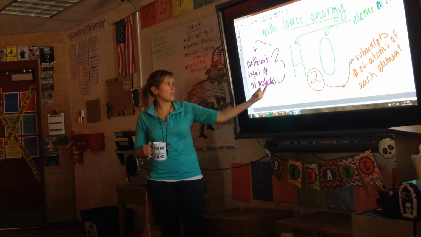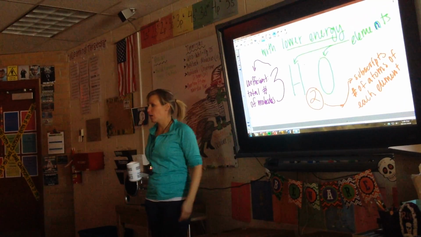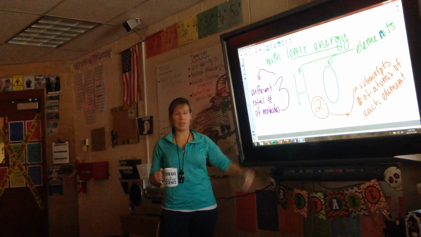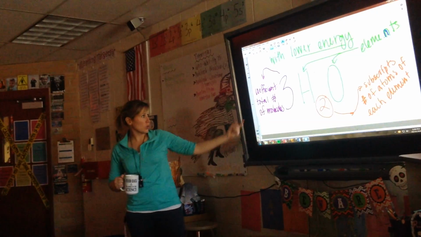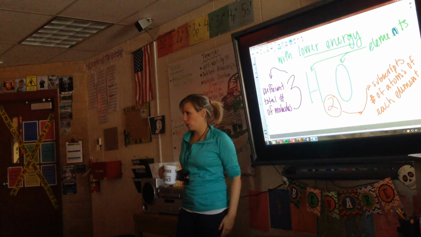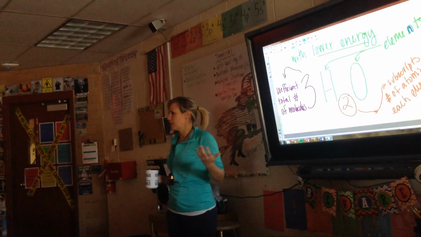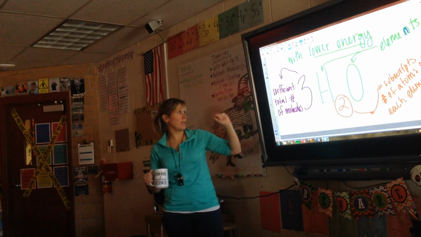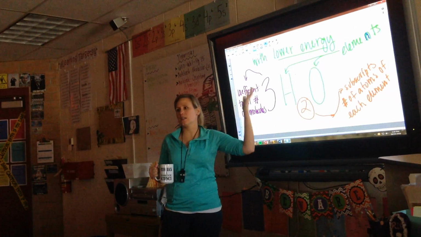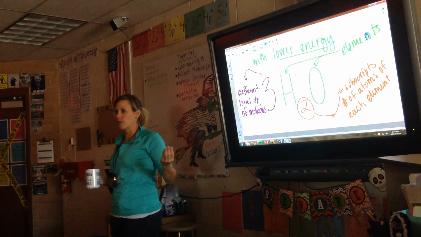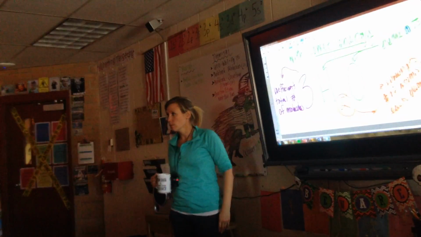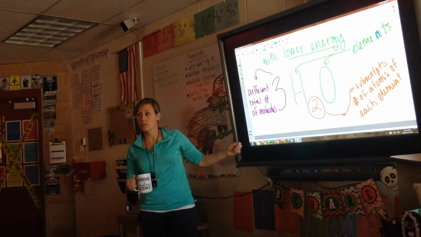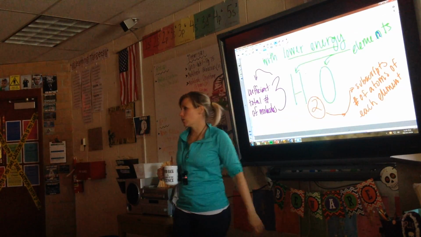Okay? Last but not least, if you ever see a giant number in front of that, that's what we call the coefficient. Okay? I'm sure you have heard the word coefficient a lot in math. In science, it's going to tell us how many molecules we have. So a big number in front says we have 3 water molecules. So it would be kind of like writing H2O 3 times. H2O, H2O, H2O. Okay? We have 3 water molecules. So if I were to ask you in those 3 water molecules, how many total hydrogen atoms do you have? What would you say? 6, right? 3 times 2 is 6. How many oxygen? 3. 3 times 1. So you have 3 oxygen atoms.